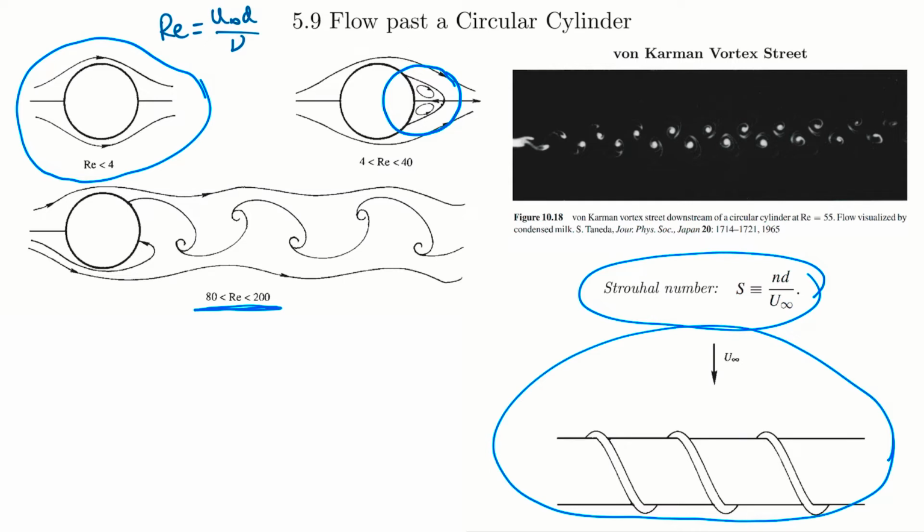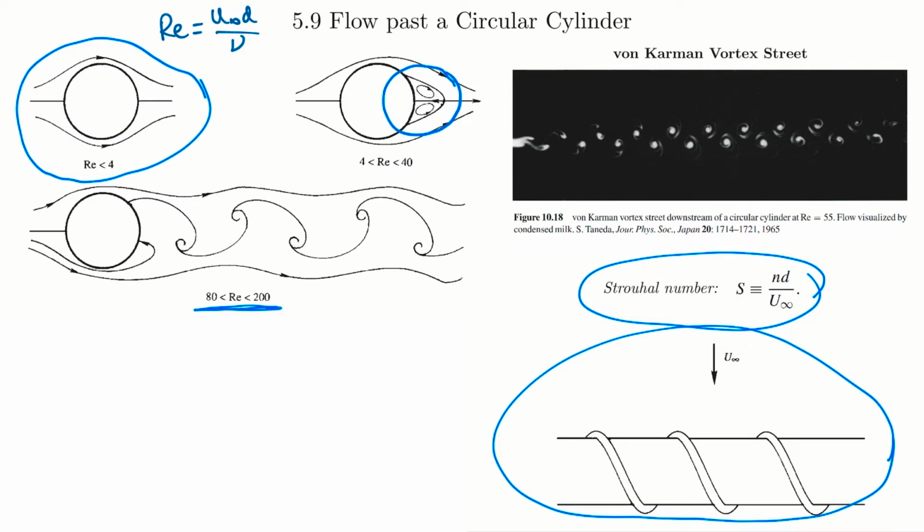For small values of cylinder diameter and moderate values of U infinity, the resulting frequencies of the vortex shedding and oscillating lift lie in the acoustic range. Okay, so that's where we would experience this noise. For example, at U infinity equals 10 meters per second and a wire diameter of 2 millimeters, the frequency that corresponds to a Strouhal number of 0.21 is n equals 1050 cycles per second. So the singing of telephone and transmission lines has been attributed to this phenomenon, where you can hear a noise coming off these transmission lines when there's a certain wind speed.